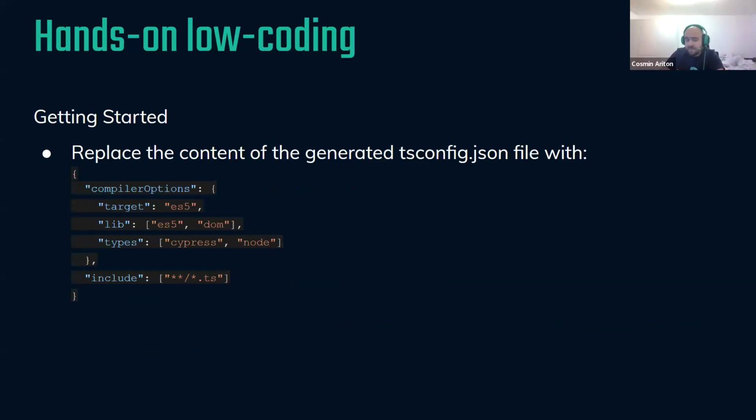The next thing that we should do is that we should replace the content of the generated tsconfig file with the following. Most notable from here is the types that we basically ask TypeScript to help us with types for Cypress and for the Node environment.